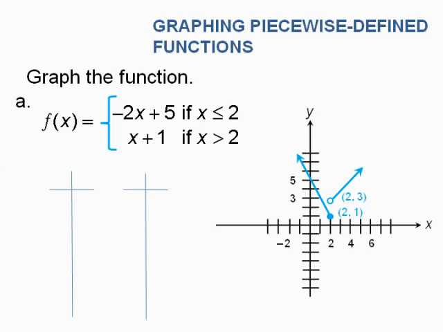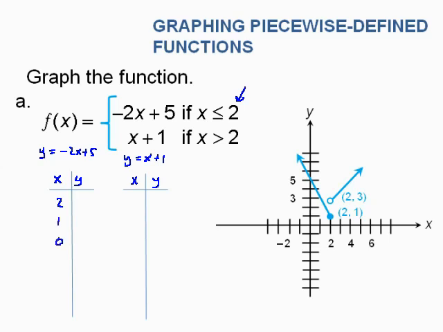And this is what the graph's going to end up looking like here. When I teach students how to do piecewise functions, I like to take the two graphs and break them into the first piece, which is y equals negative 2x plus 5, and then the second piece, which is y equals x plus 1. And I like to tell students to make a table of values for each piece, thusly named piecewise functions. Now notice on the first piece, the x values must be less than or equal to 2. So I'm going to start with 2, and I'm going to put in 1 and 0 here.